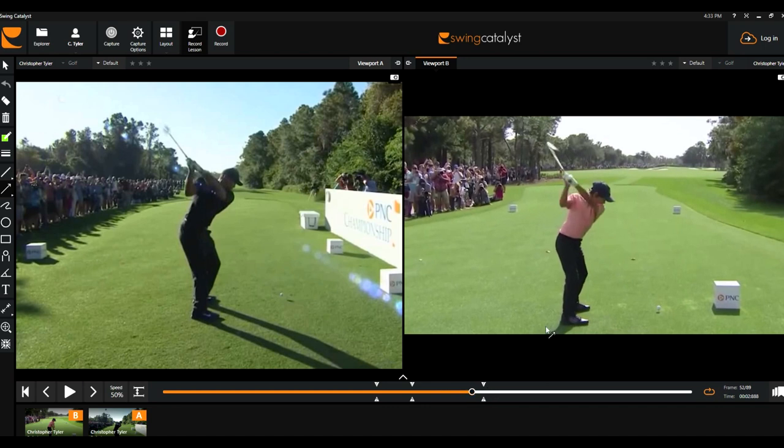This is a key piece, because a lot of times people forget that we have to get our hips from this 45-degree closed position all the way over to 45 degrees open before our hands and arms get down in front of us. If your hips become more rotational going back and you're not creating separation between your hip line and your shoulder line, a good way to combat that is to focus on maintaining some knee flex. If you find a way to get a little more flex in the right leg, you'll start feeling your glutes — the medial side — start to contract, and a little of your midsection. Those are all very good muscles for generating power and speed.